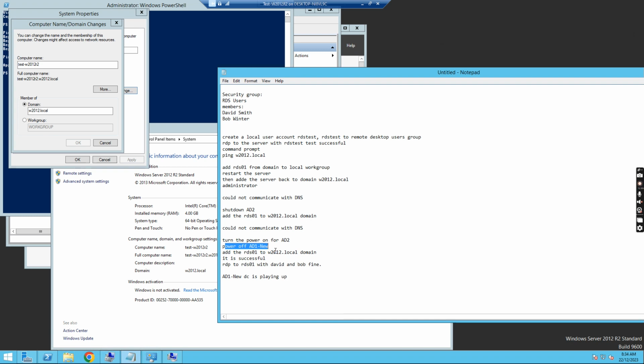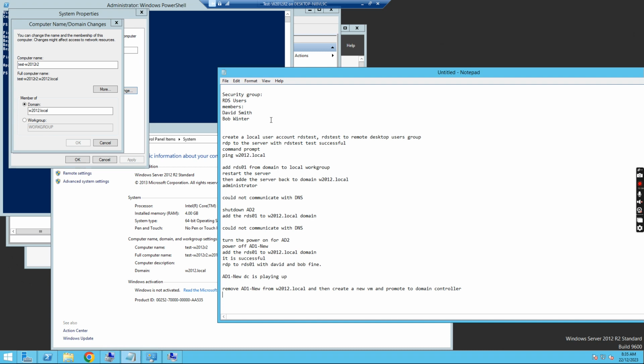The next step is we need to remove it. So the solution is to remove it, because the AD2 is working fine.